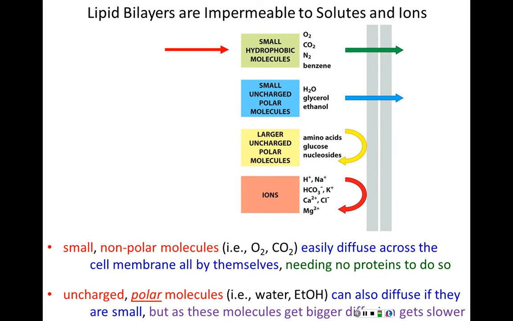Water is a good example of a molecule that can do this. So can ethanol. Explains some of the potent effects of ethanol when it's consumed. It just diffuses into cells, all cells. Glycerol can also do this. How about uncharged polar molecules that ain't so small? Well, some examples of these are amino acids, sugars, nucleosides. These are the bases that make up DNA along with the riboses. They lack the phosphates. They lack the charge of nucleotides. So they are bases and ribose sugars with no full charge.